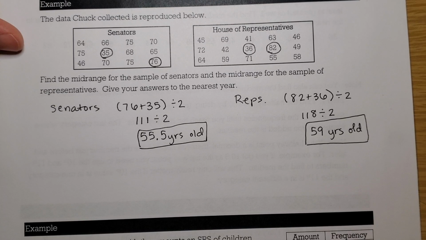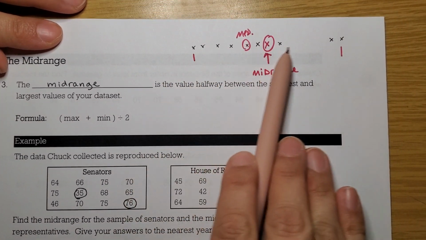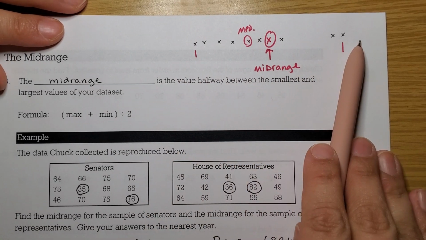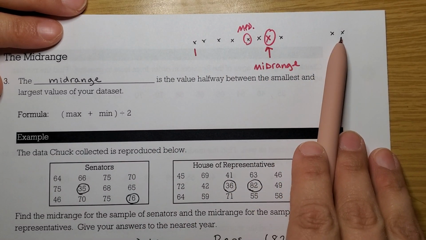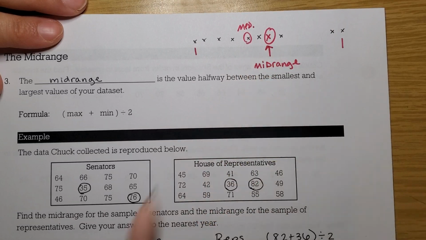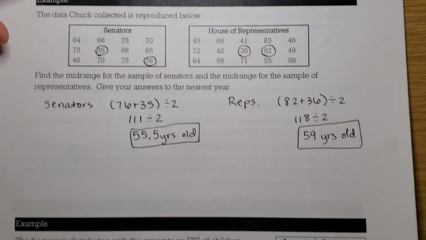One of the advantages to the midrange is that you only need two values from the data set, the smallest and the largest. And it's a pretty easy formula. You just add the two and then cut it in half. One of the disadvantages is that when you only use the extreme values, you lose sight of this sort of picture. In this picture, notice how most of the data is clumped down here, but these two values up here make that midrange get pulled over to the right a little bit. That may or may not be something that you're interested in when you're summarizing your data.